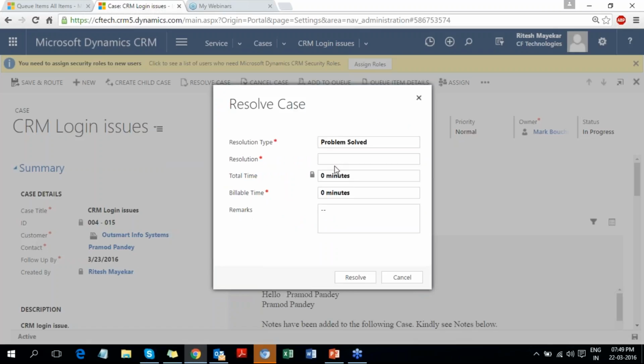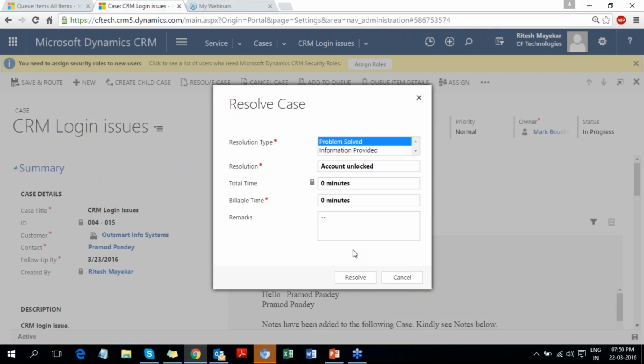Problem solved. Resolution. The billable time, if any, it can be entered, but we will not take it because no. Once again, we'll take the same resolution, that's account unlock.